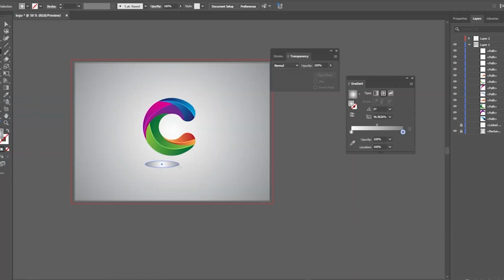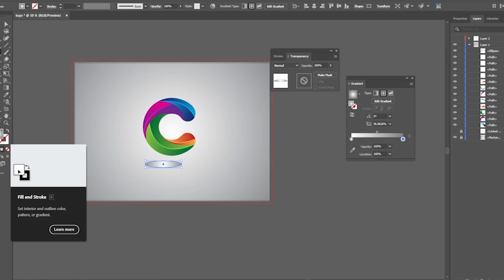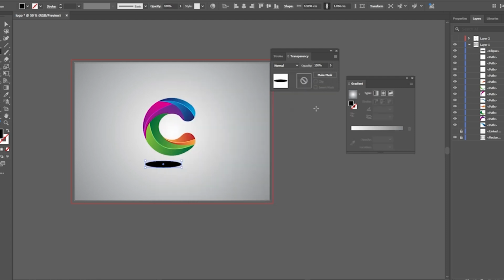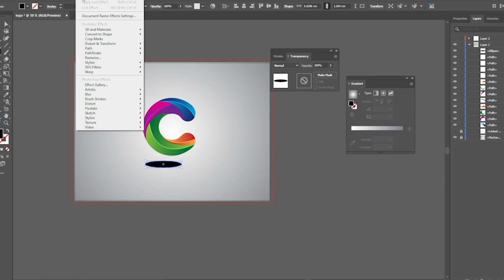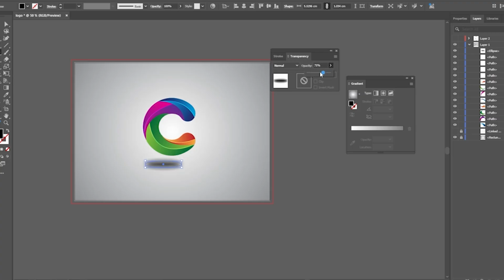I will create a circular shape. So up until now, I have explained how to apply color from here. Now I can double click the color tool to select a color, make it black so that it has a blur effect applied to it. From the effects, I will add the Gaussian blur, apply it. I will apply the blur to the intensity that I desire. I will also reduce the opacity from the transparency menu.